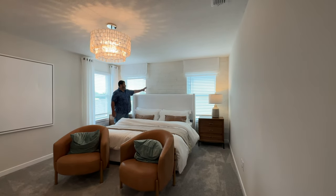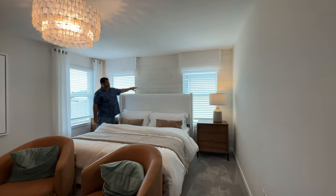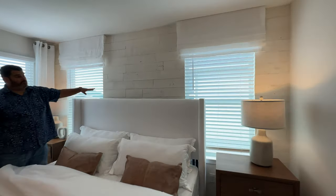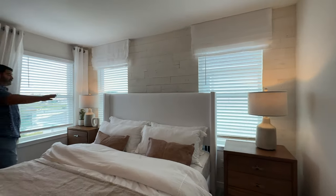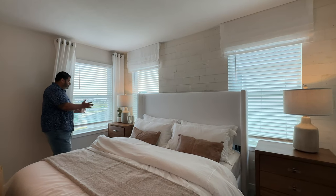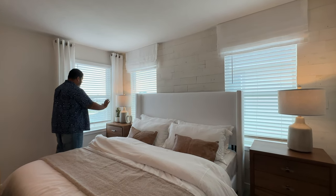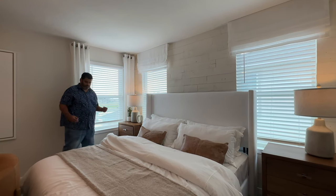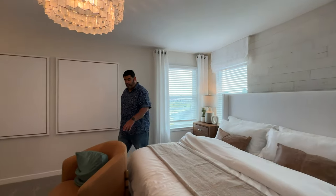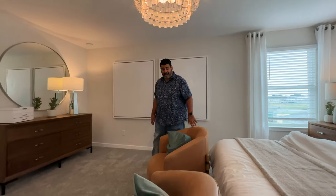Now they have the same feature wall as they did downstairs in the living room on the back end here between those two windows, which is really nice. But I do love the nightstands. And then we have a corner pocket window here. So it's like, I love that. The one, two, and the third one, because it looks like this whole side of the corner of the primary is open. So I love that fresh air coming in. But we also have two nice lounge chairs up here.